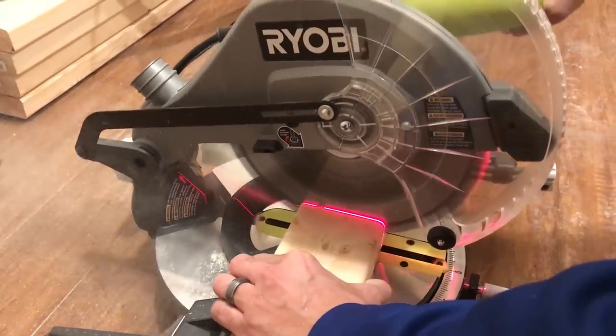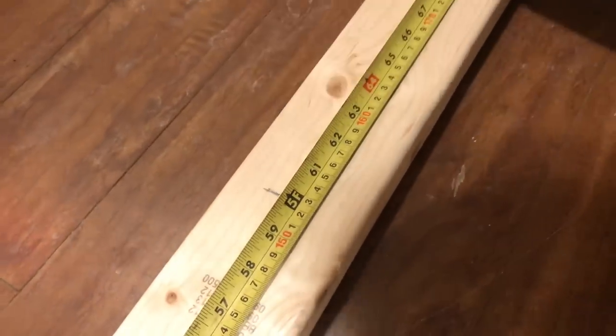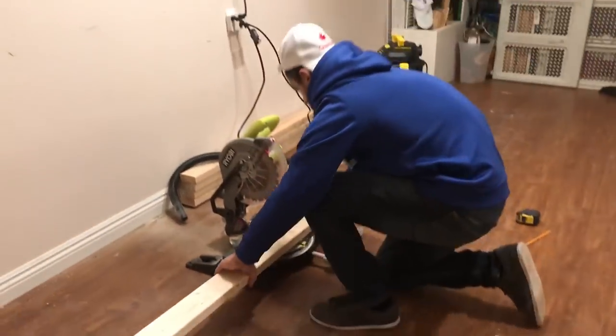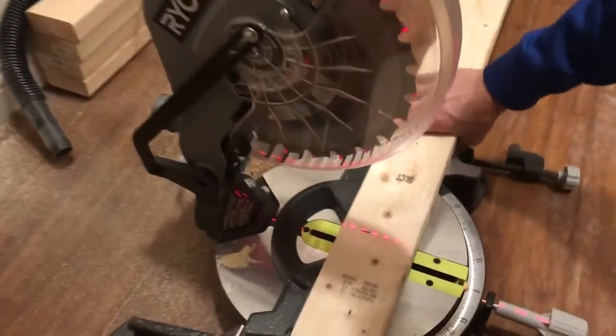And then the cross sections are going to need to be 20.5 inches in total. So we have to take into account the two 2x4s, and as a result, we're going to cut these at 17.5 inches.